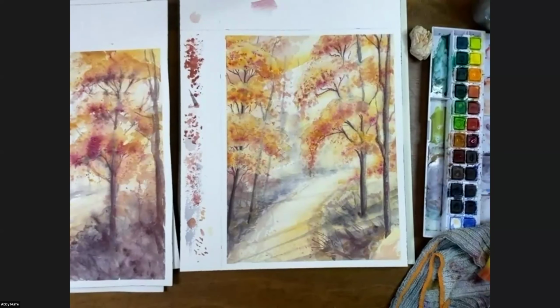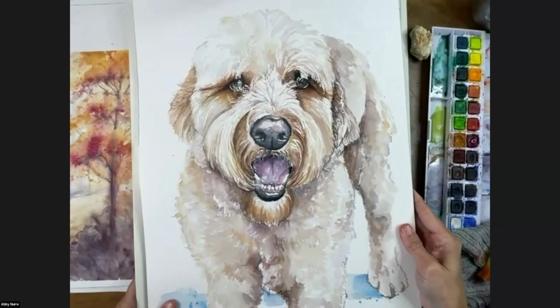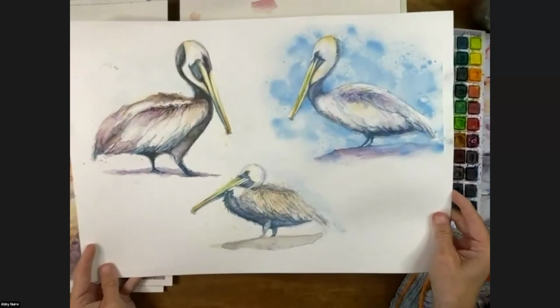The thing that I can show you guys, actually here, I have two things I can show you. One is this dog painting that I just finished. Oh, I love, there's that guy. So cute. And this is actually another project that I'm working on for Derwent. There are a bunch of birds. These are the two things that are sitting out right now.